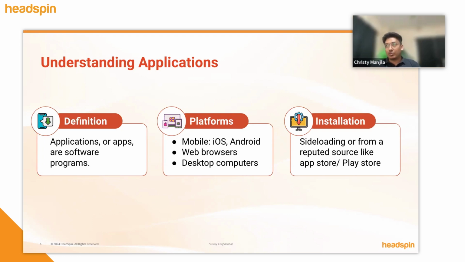There are additional mobile devices as well, but for now, at least we'll be talking about iOS and Android. You can use web browsers. So say you'd want to view an application, but you can't really install it on any of your devices. You can directly have the web view of the same application. I think more or less most of the applications have their web view counterpart as well.